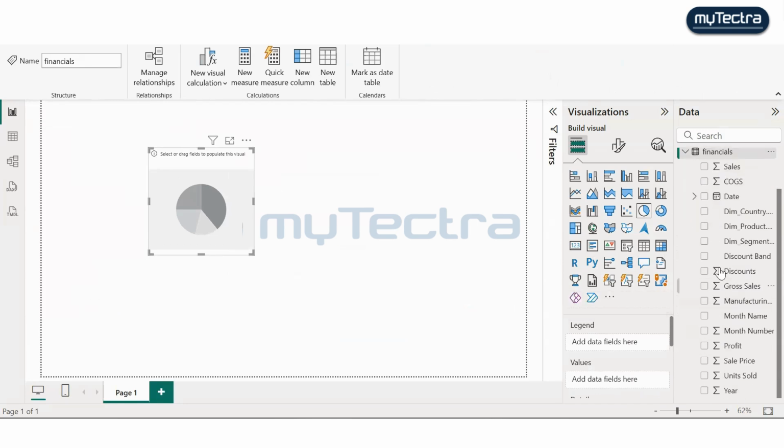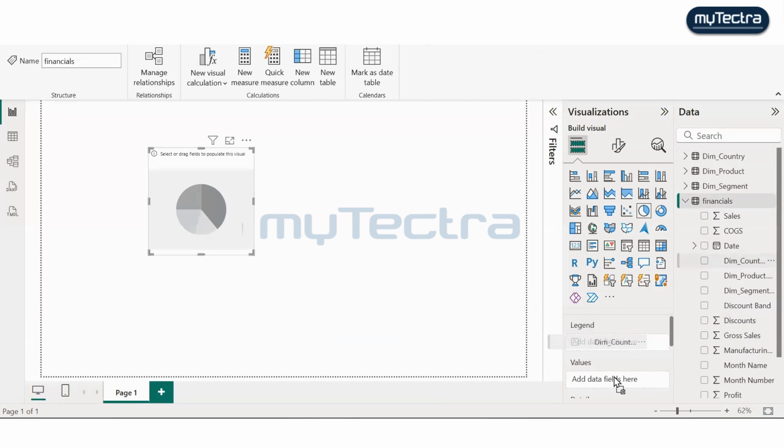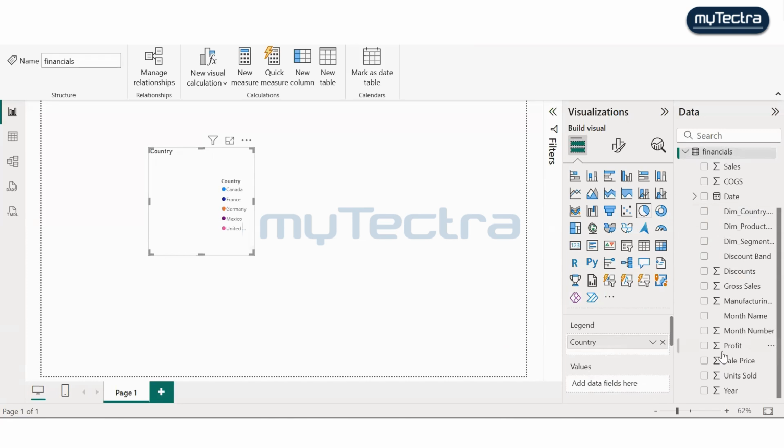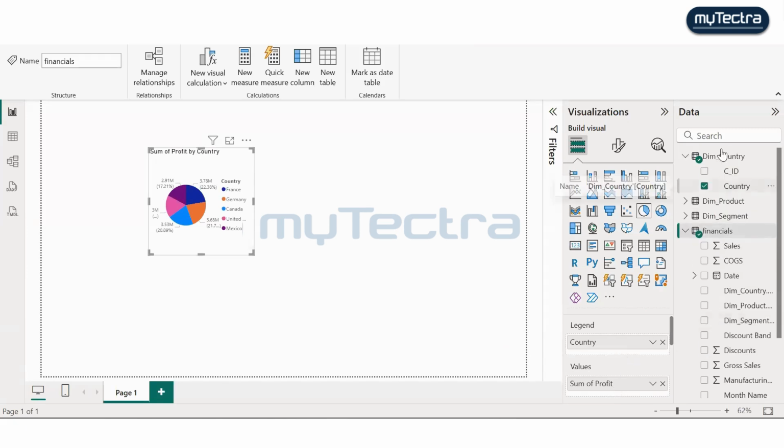See, I have the ID, I added the country and I added some values. Now from two tables I created one visual. So if I filter any one of these, it will be filtered here.